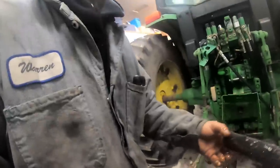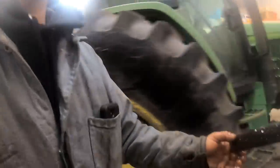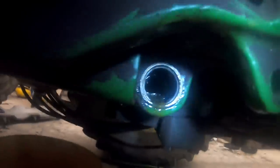Let's see that camera for a minute. We'll set this over here on the bench, and then we'll show them up inside where the actual... now back up in here. It's just chock full of it back up in here. Metal. Let's see if I can dig some of that out. Well, definitely something going on here. You know you've got a problem somewhere when you get that much material back in there.